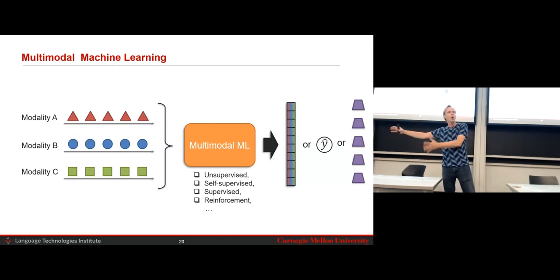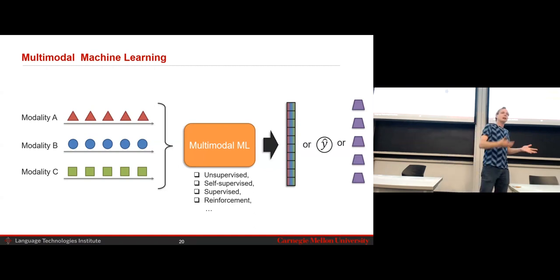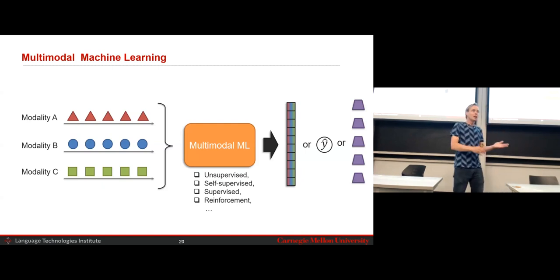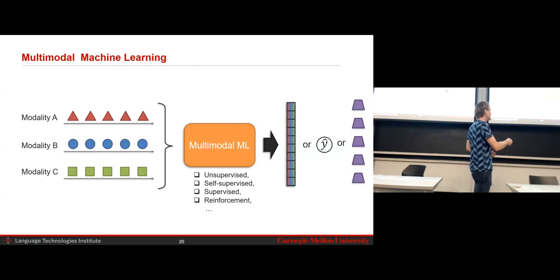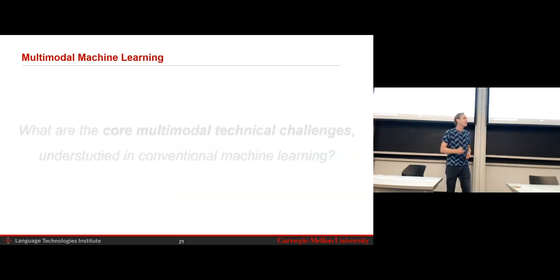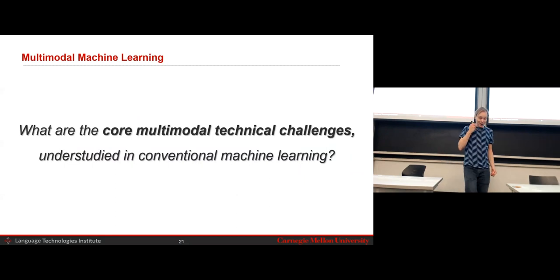The course itself doesn't make a huge differentiation between unsupervised, self-supervised, and reinforcement learning, because these, in a sense, are very core, a very interesting topic in machine learning. The main differences for multimodal often come in other dimensions of learning, and we'll emphasize those. But there is a relationship. We'll talk about self-supervised, but what makes multimodal is not that it's self-supervised or unsupervised or supervised. This is less the issue. The main thing is what is different. And so we've asked this question: what is different?